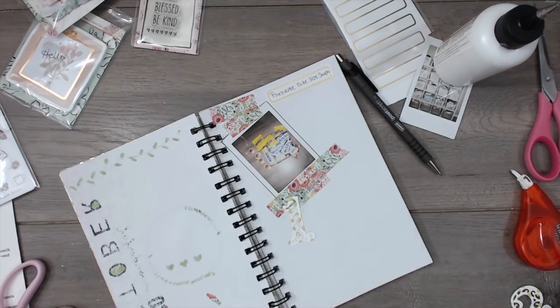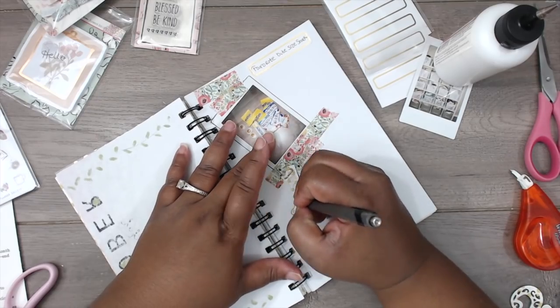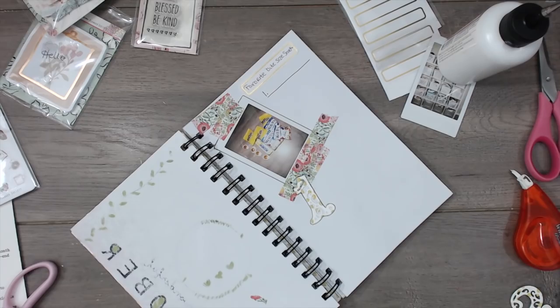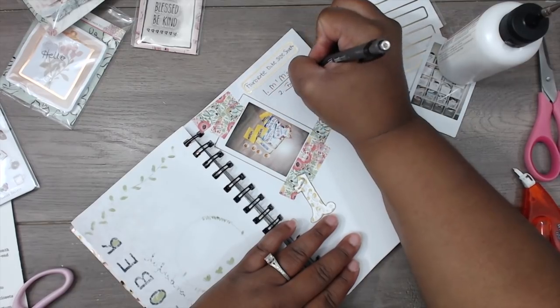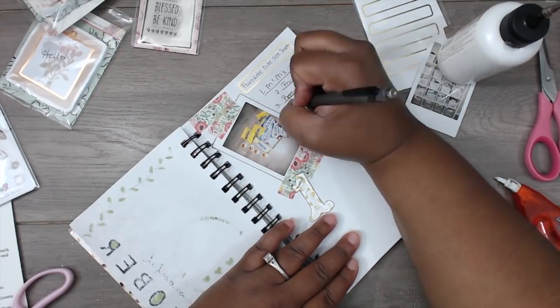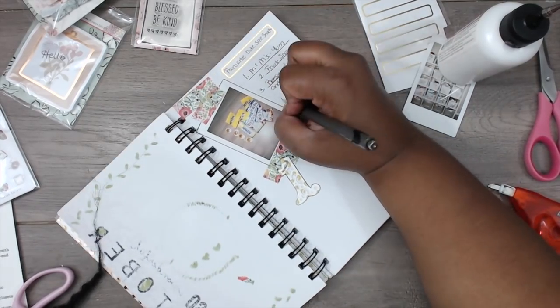So I just made a die cut of numbers 1 and 2 so that I could use them to label the listers. It could stand out. I'm just going to doodle around it. I was going to write the number 1 on there, so I figured, hey, I have some dies that have the numbers, I might as well use them. And I used some of the paper from the collection. So I'm literally just writing down what I just said, like my little snacks.